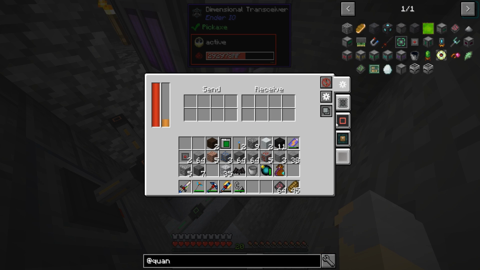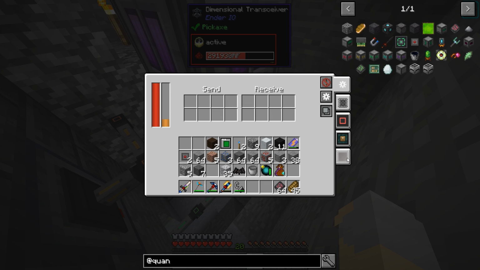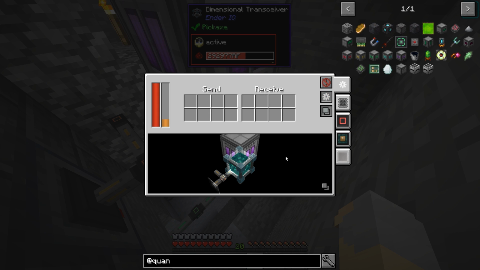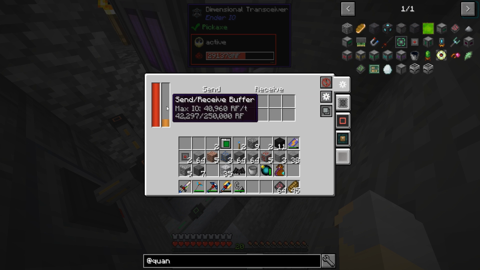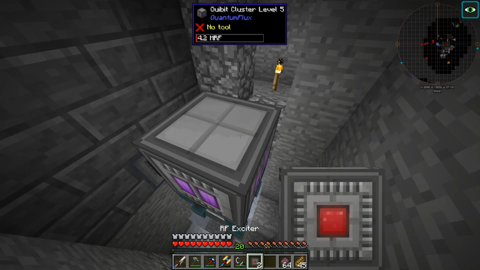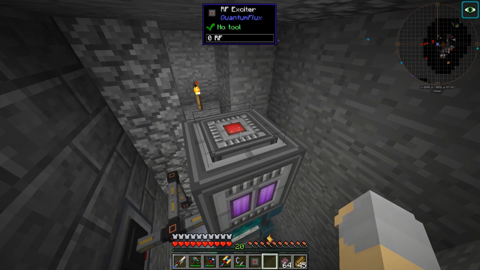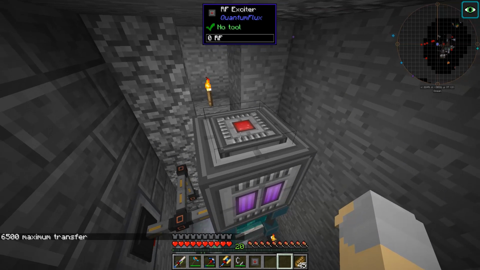All right. And we need to configure the top to send and receive power. Is there not a... Oh, here we go. Configure I/O. Push, pull. Yeah, there we go. Push and pull. And we want it to send and receive power. So basically, this guy is going to essentially be on the network. Then we'll put an exciter on here, and we'll do that. So now this thing can transfer 6,500.